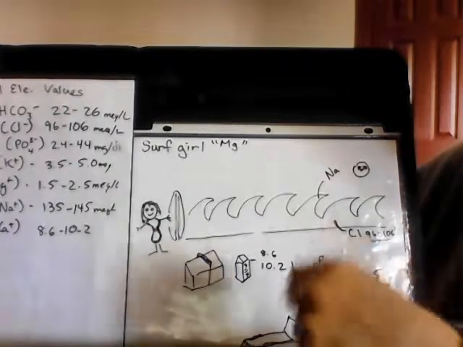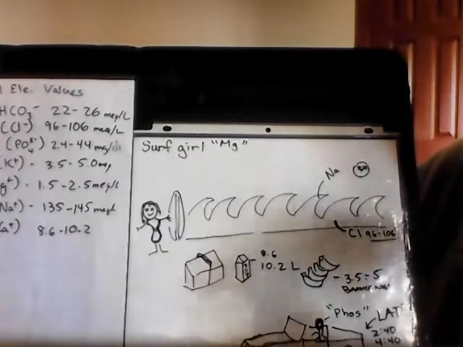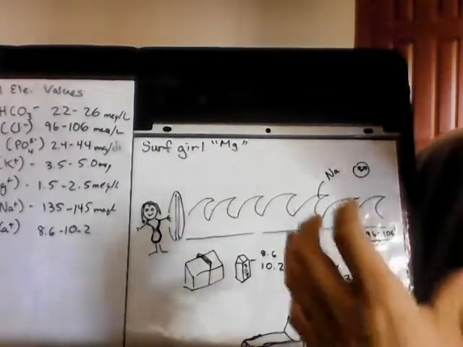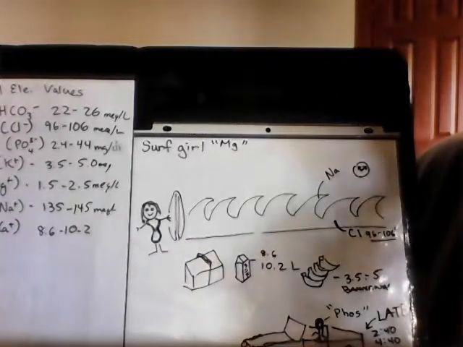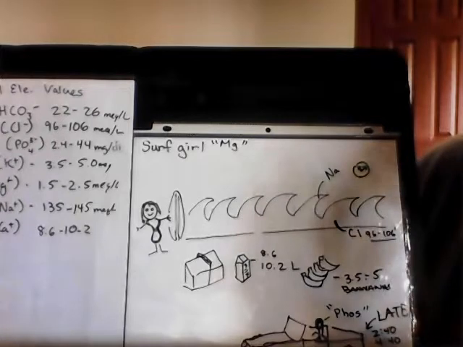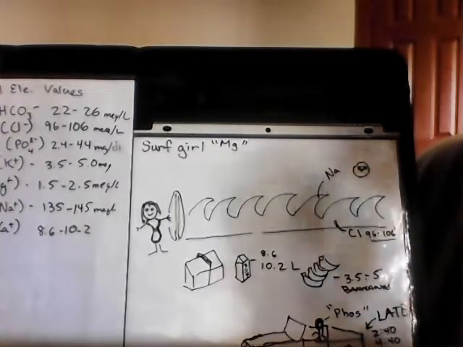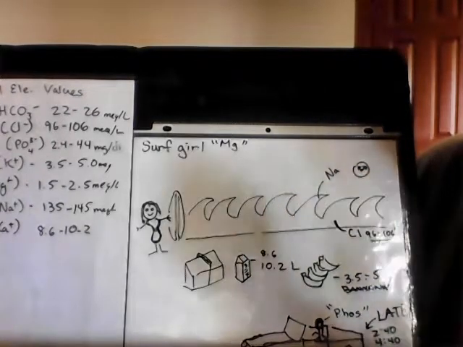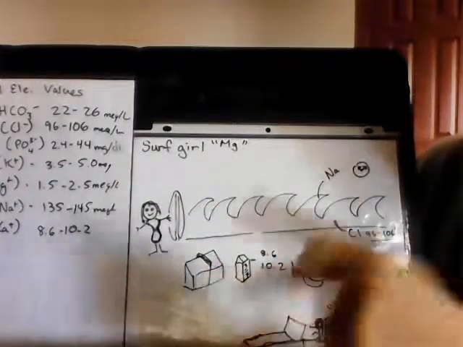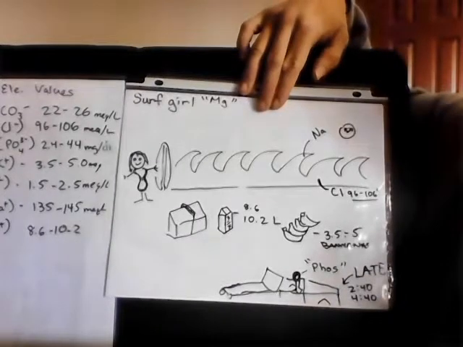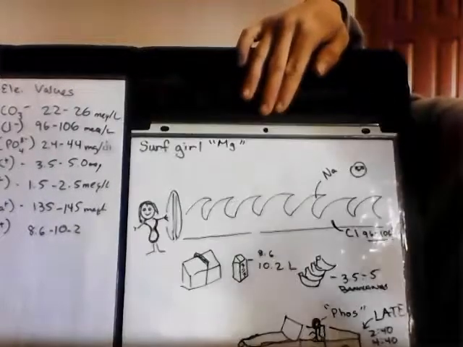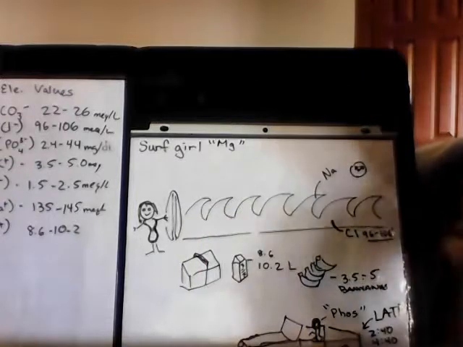She decides to take a break and she drinks tons of milk, eats tons of bananas because she's on a banana milk diet. She drinks 8.6 to 10.2 liters. She eats 3.5 to 5 bananas and waits on her boyfriend, Foz, who's running 2 hours late. He was supposed to be there at 2:40, and instead he comes at 4:40. That's almost dinner time for her. So at this point, she's ready for some more milk and bananas.